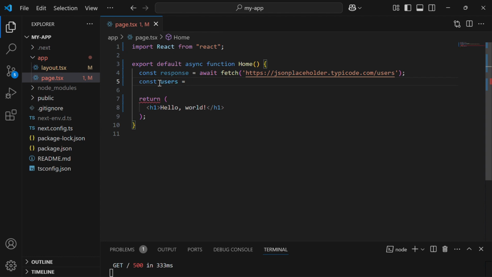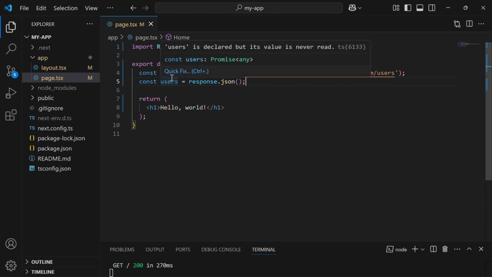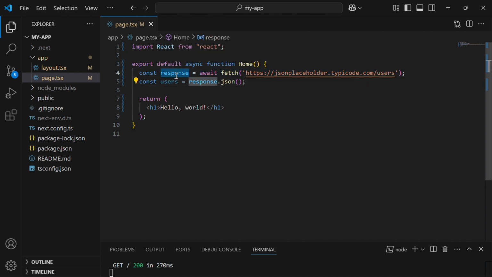In this case, I'll have to say response.json. So it's a function right here. What it does is that it just converts this particular format that we received here in a raw format. We'll need to convert it to JSON, and then we're able to make use of the data that we have just fetched. Now with this users data right here, I would like to just make a list of users.